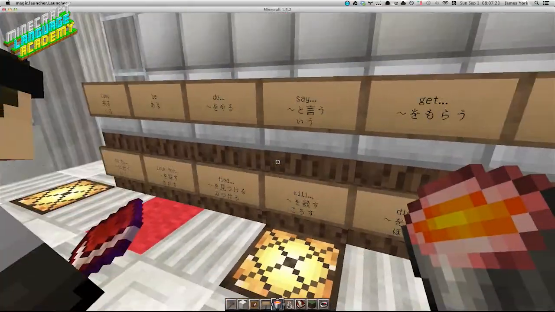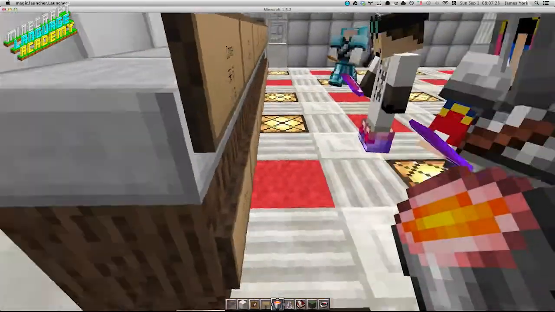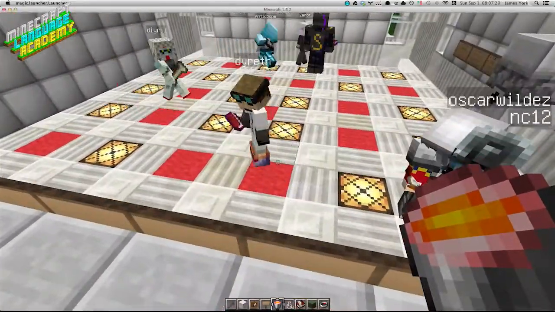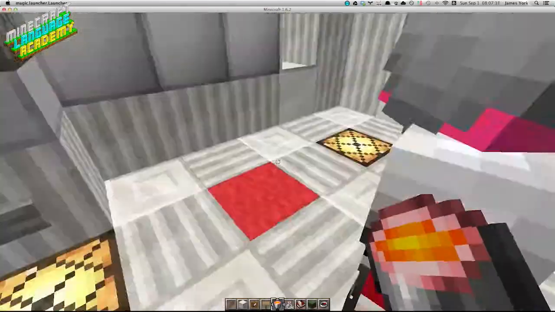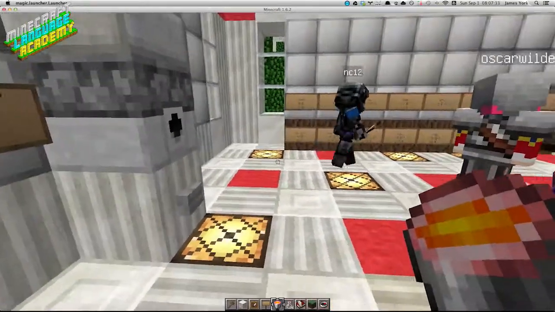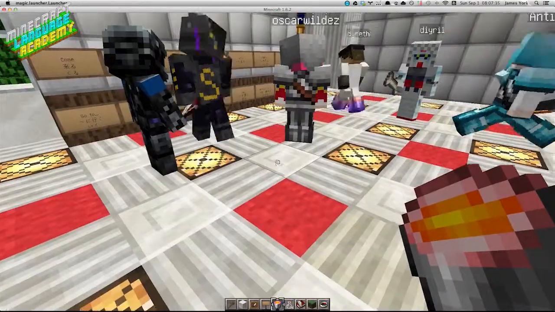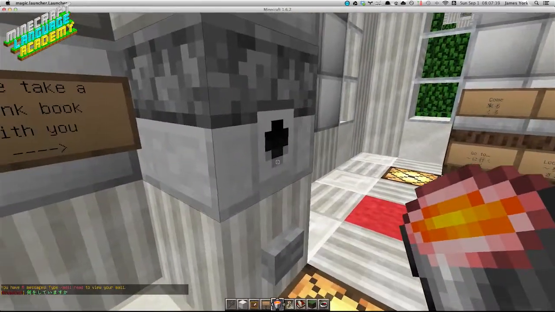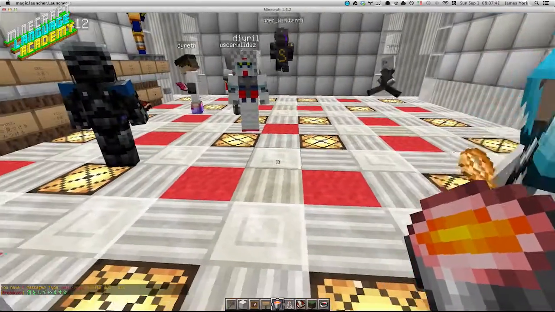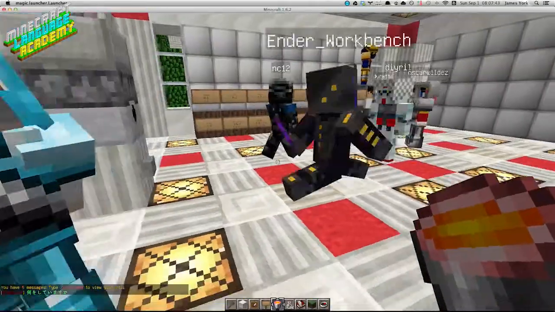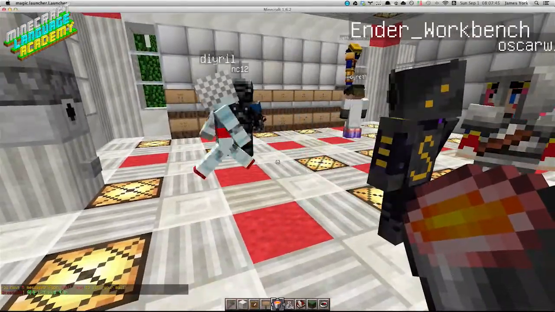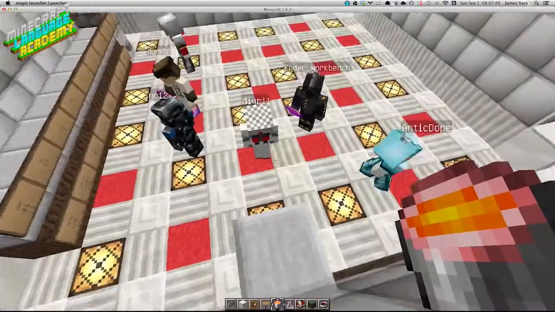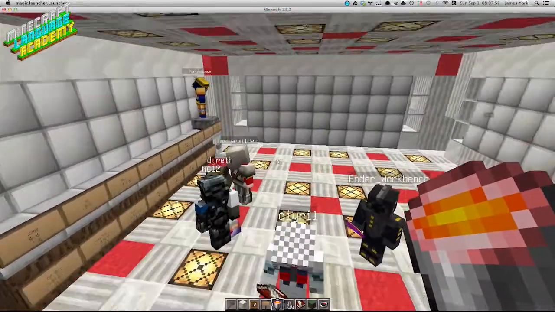So if I say "Nani o shiteimasu ka?" it means "What are you doing?" Jump on TeamSpeak and say what you're doing. If you don't know what you're doing in Japanese, please say it in English. Also, when I say this expression, I want you to grab one of these empty books and write down what you're doing as a kind of journal of the activity. So you need an empty book also. Empty books are located in this dispenser.